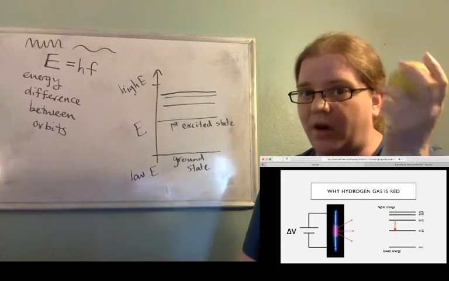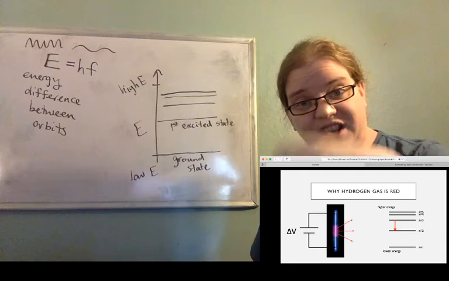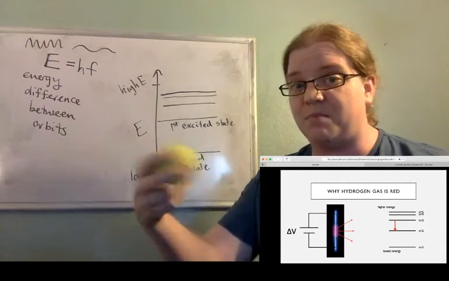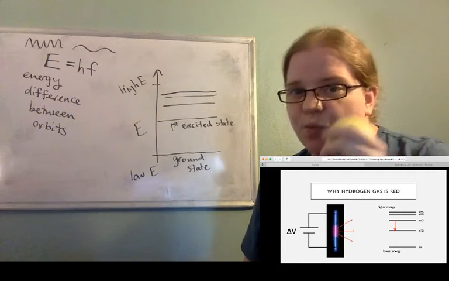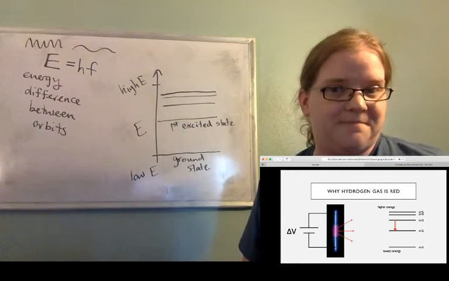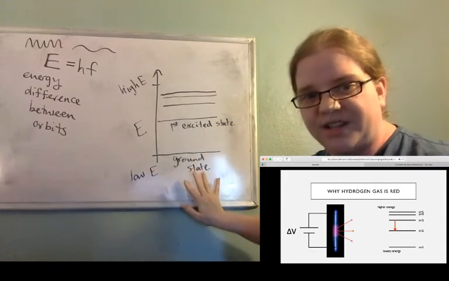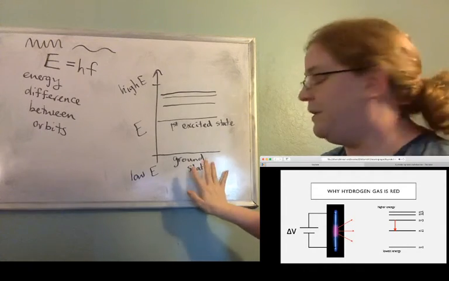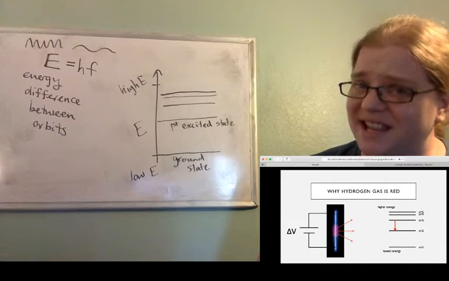It's like my tennis ball. If I set it somewhere high and it has a chance to roll off and go somewhere lower, it will, right? If you bump it a little bit or something like that. Things want to be at the lowest possible energy. And so the same is true for the electron. Most electrons that you will ever measure, you or anyone else, will ever measure in hydrogen will be in the ground state. But sometimes they get excited.